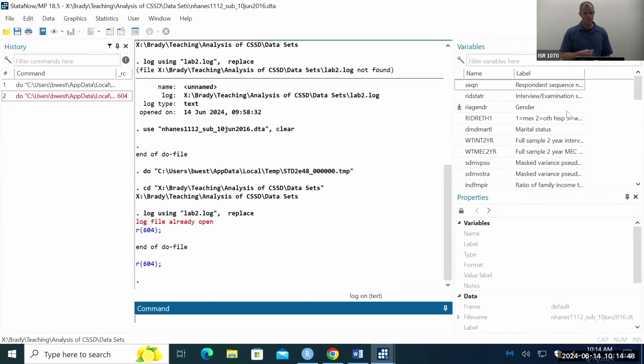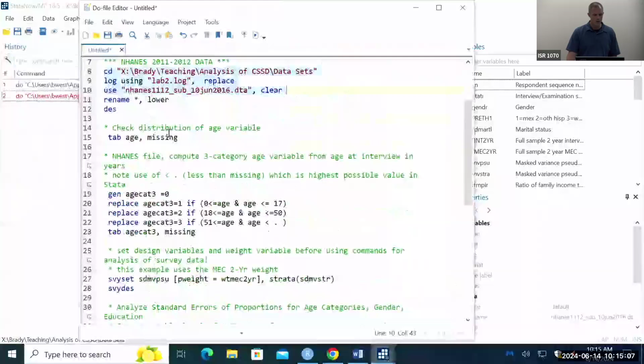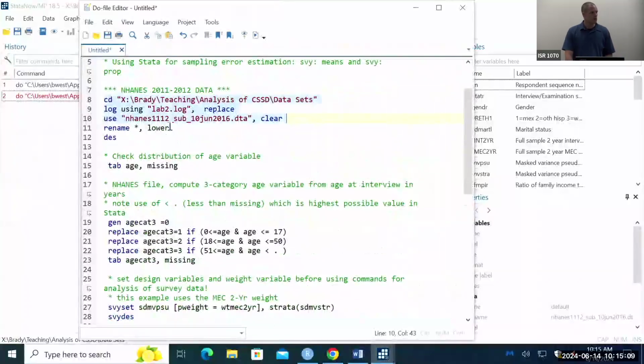Maybe I opened the data outside. If you're having a problem with the directory, you can go to File, Open, and then just find where you saved the data file and just open it that way. That's another way to do it. It's just good to practice with using the actual syntax for all these steps. If you click open, it will give you the link. Right. It's just better to have the syntax saved.